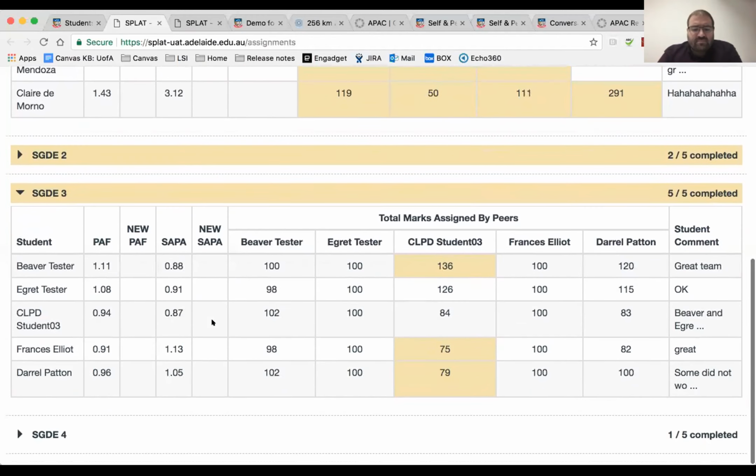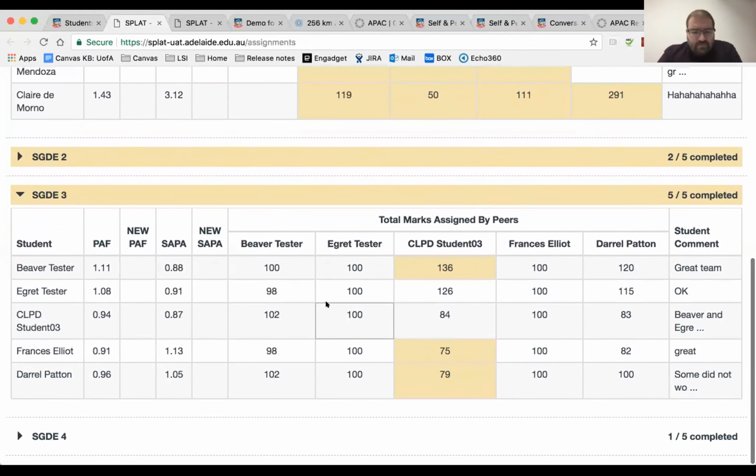So this is a bit more what you'd normally expect. And so you can see here that most of them, these two people here have basically said everybody's done the same. And the other 3 participants have sort of moved the marks around a little bit more. So one of the things you can do here is say, oh, that doesn't look right, and this is really an outlier, and I don't want to include that. So you can click on that and exclude it.